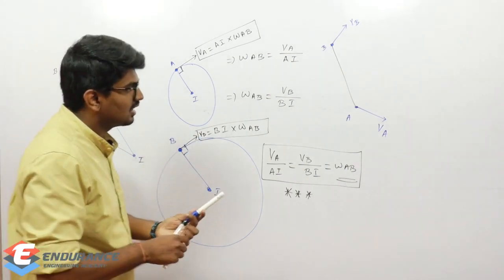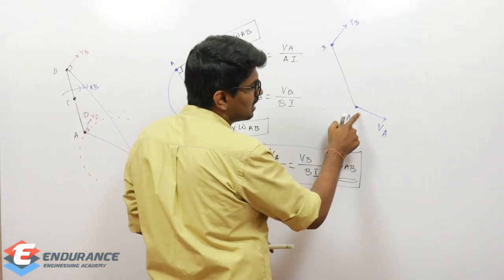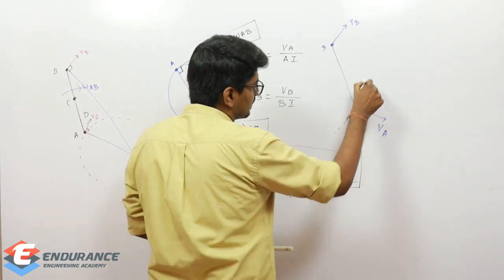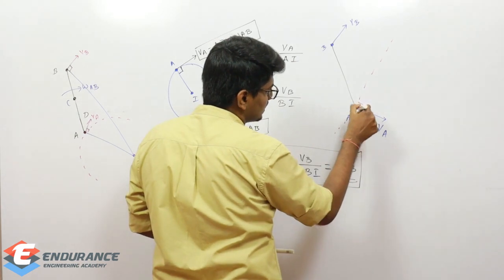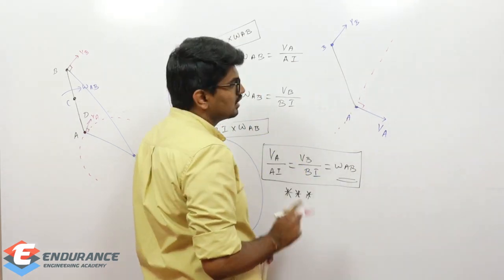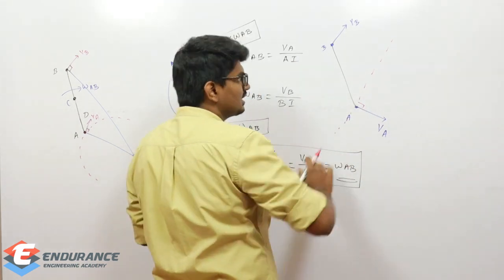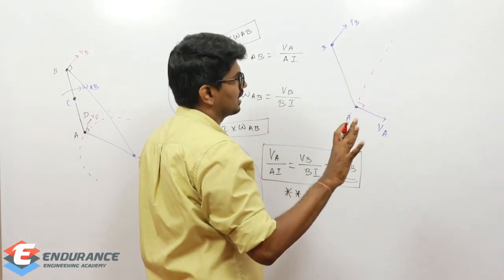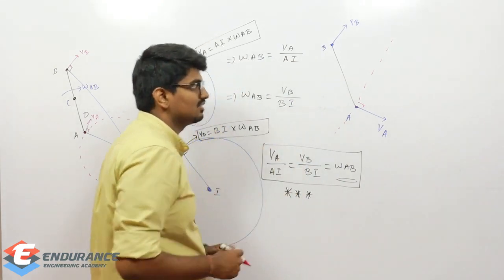So simply draw a line which is perpendicular to this velocity first. Let me draw it. Yeah. So let us consider that it is perpendicular to VA. Now I know that the instantaneous center is going to lie on this line, but the exact point I don't know. And what is another thing which I have?